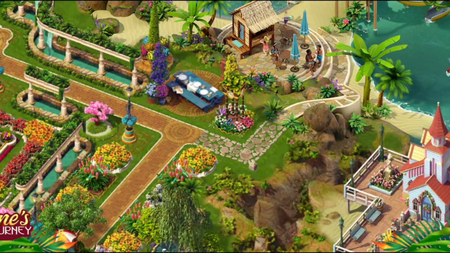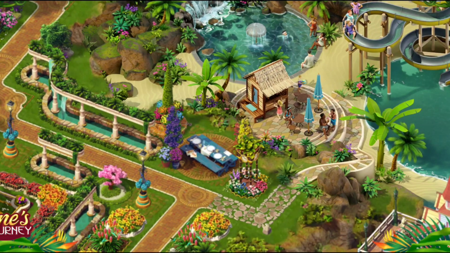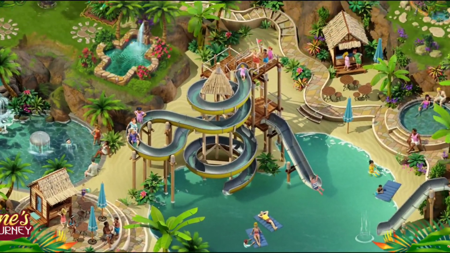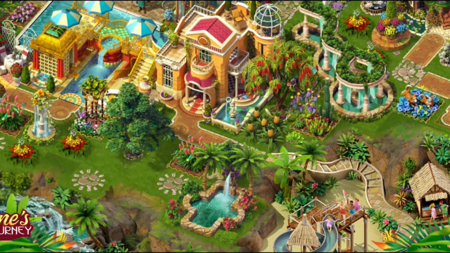I have created a path that goes right down into this little area where the snack shed is by the water park. I added a little picnic table here just so it looks like it's kind of part of this. And then up here, if you continue to go through, you will see a pathway up to the summer house.